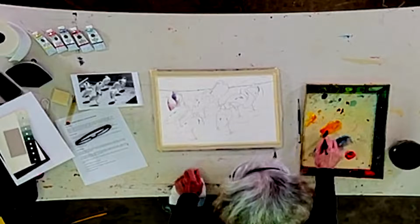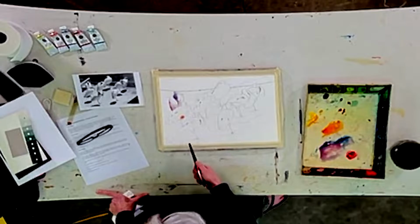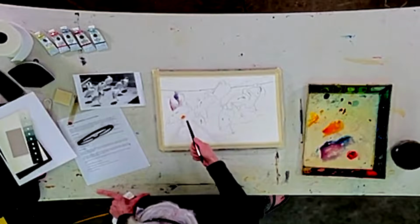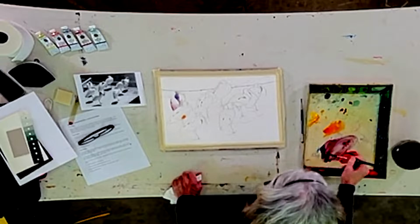I'm going to wet the area. I'm going to drop this little bit of gold in. I've got to think about what I surround that with, because if I surround it with blue, I've got green. If I surround it with a blue violet, it just pops. It's just going to go gray with a spotlight. So I'm going to surround that with a red violet, which is kind of a safety.